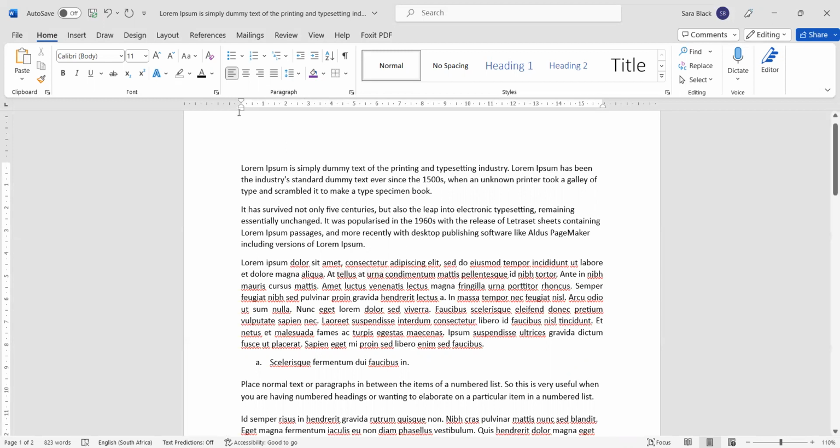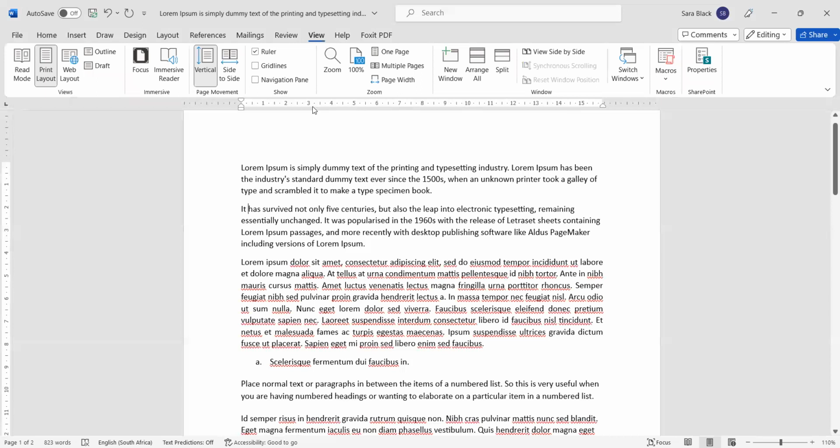Okay, now, I would recommend when you start to play with tab stops that you make sure the ruler is visible for your document. Remember from our first video that there are different things you can turn on and off depending on how you like to work, how much real estate space you have on your screen, and whether you're using multiple monitors or have a teeny tiny little laptop like I do.